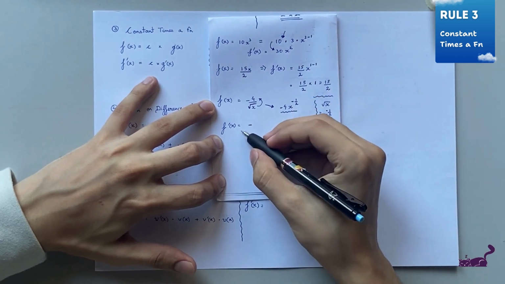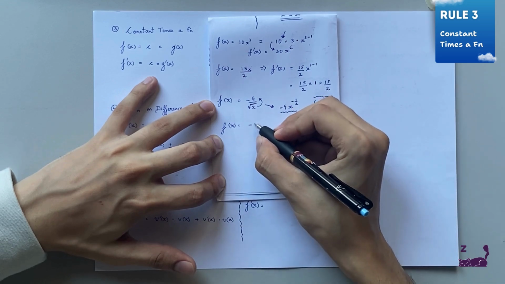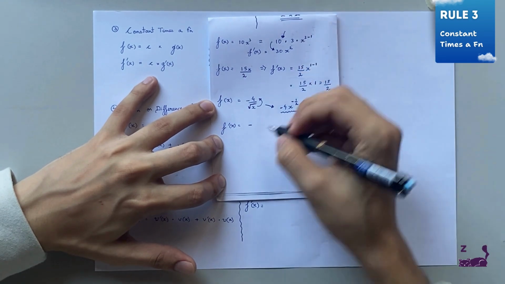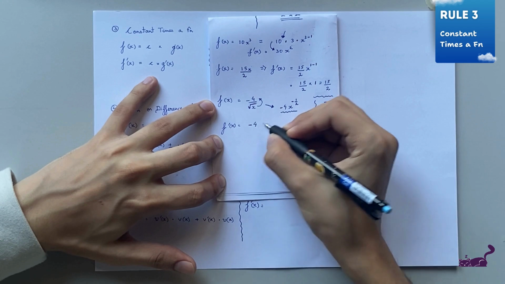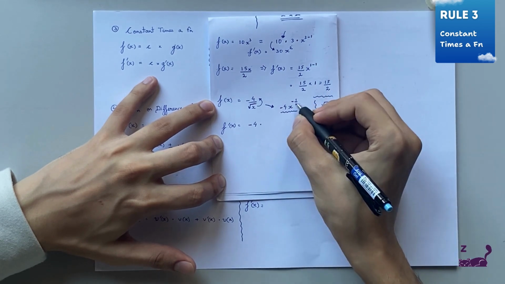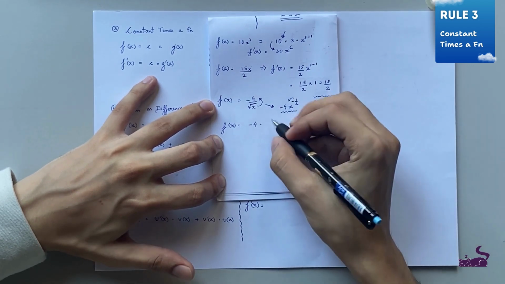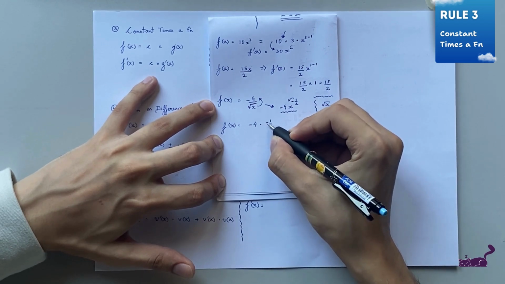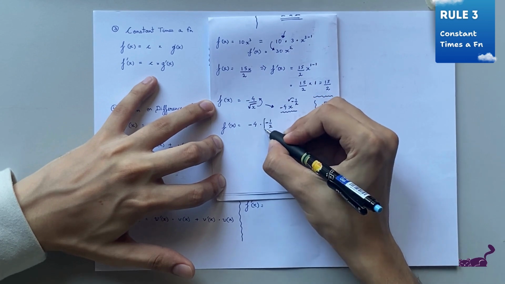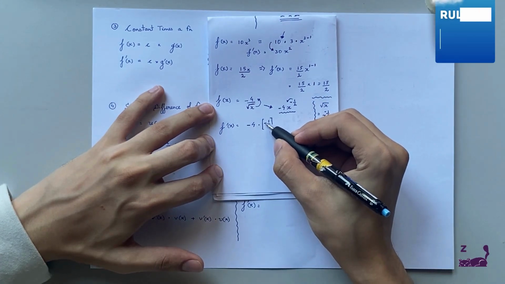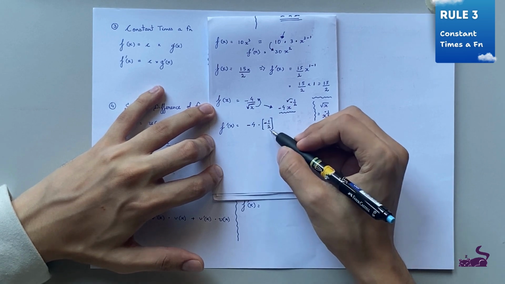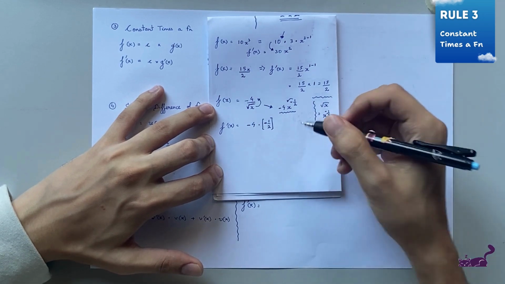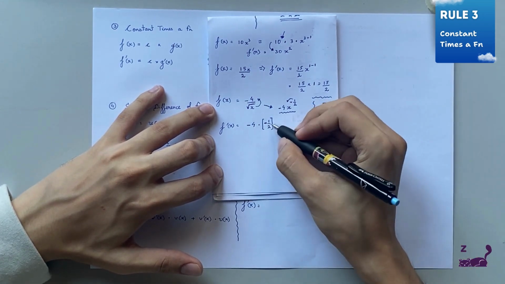Now let's try to find the derivative, right? So minus 4 remains the same. I'm again going to follow with this step to make it easier for you guys to follow along. So minus 4, then that is multiplied by that half comes down because of the power rule. But remember, this is a negative half, right? Always remember to check your signs. Most of the time we make mistakes in this step. Always check your signs because most of the time we make a lot of mistakes in this case, which results in an error at the end and losing out a lot of marks. So make sure you check your signs, right?